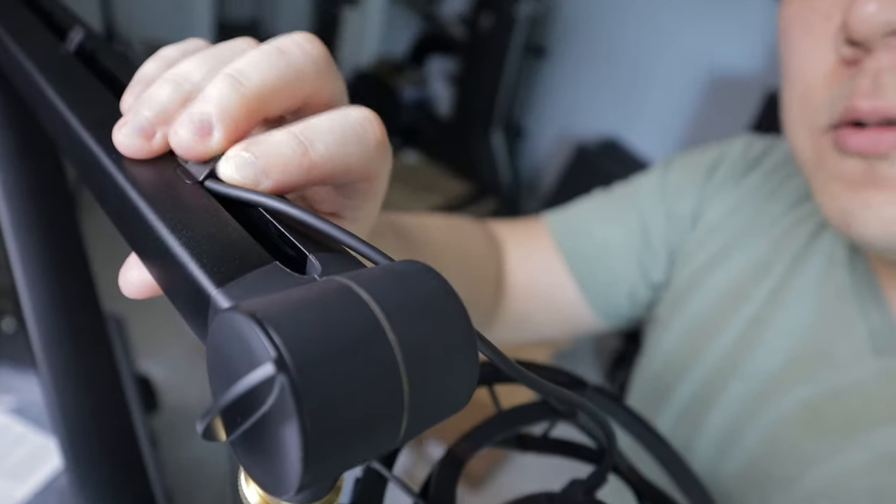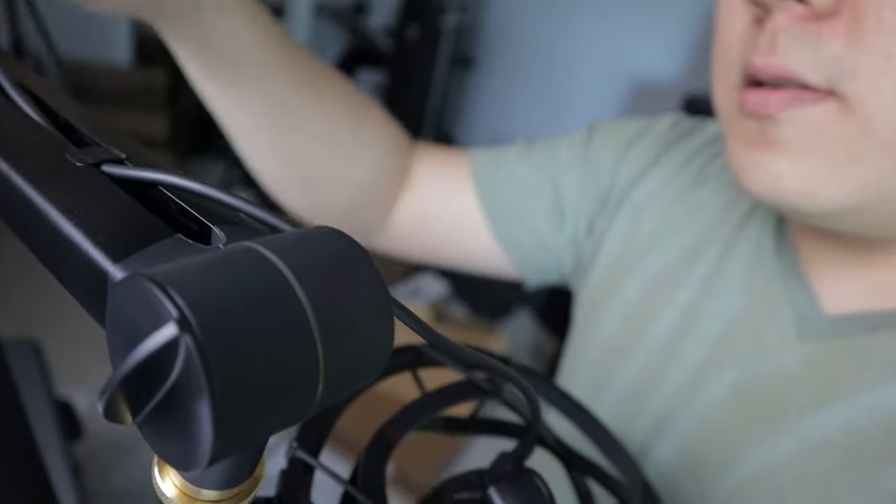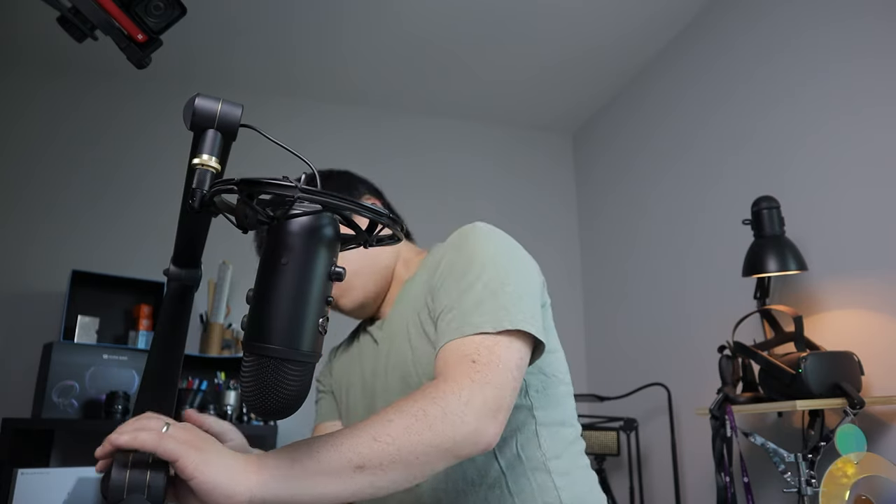On the arm itself there are little clips that I can open — you position your cable and then snap it in place. Let me go ahead and do that. Then I've got to connect the other end to the computer, and since there is a headphone spot I'm going to try and monitor that.